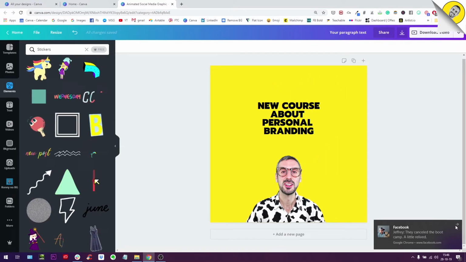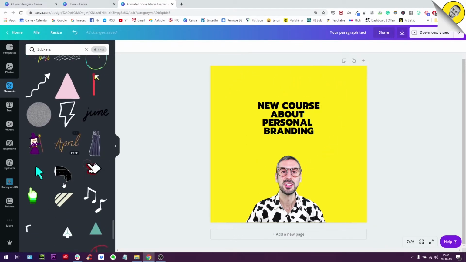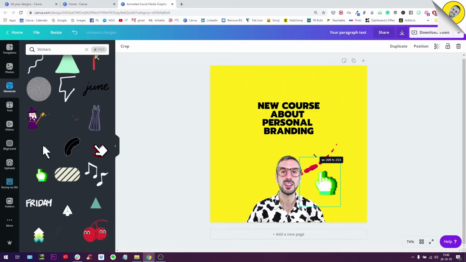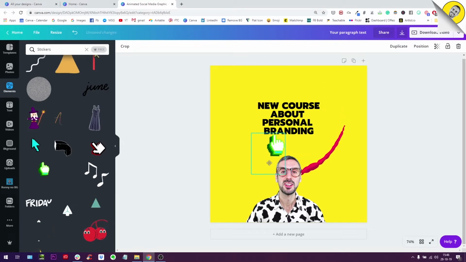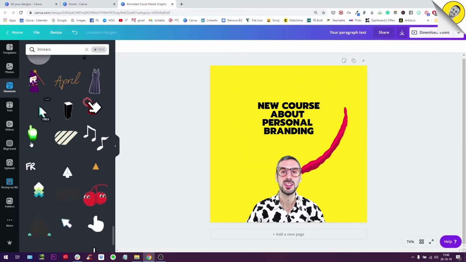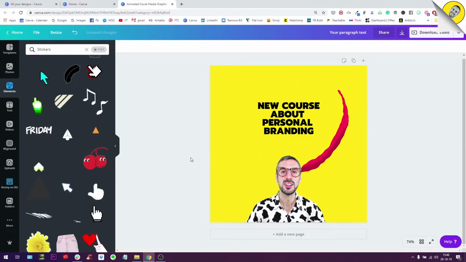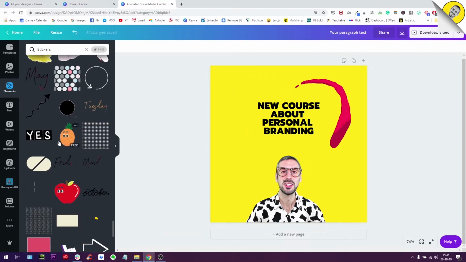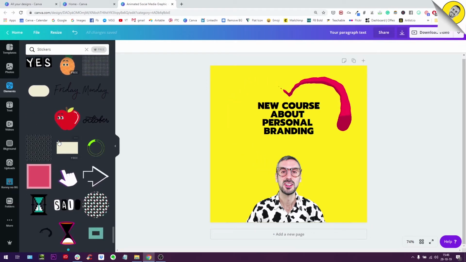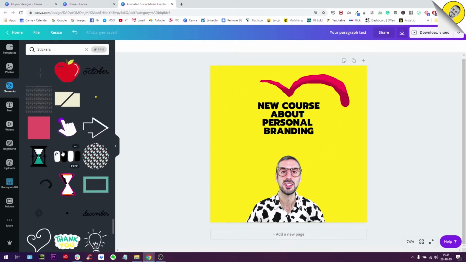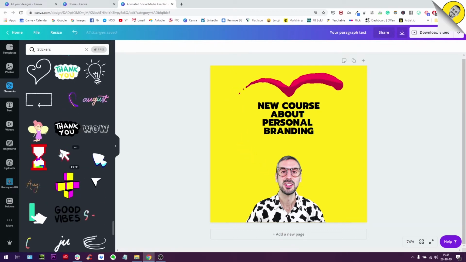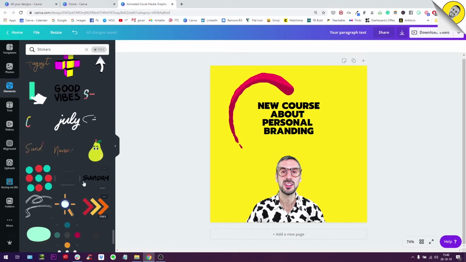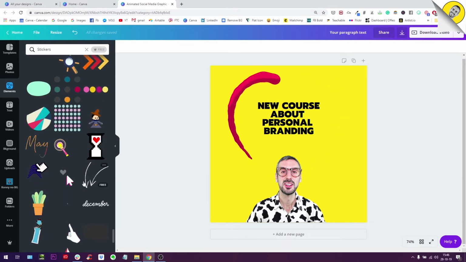What else can I do? Let me just get rid of this notification. Yes, I could use something like that, make it smaller. So we can have more than one sticker on the same page. All right. And then now talking about exporting this, and you can see here, Canva is adding, I would say, new stickers every week. That is almost for sure, because the last time I checked, we didn't have all these nice stickers here. So I suggest you regularly go and check the new stickers.